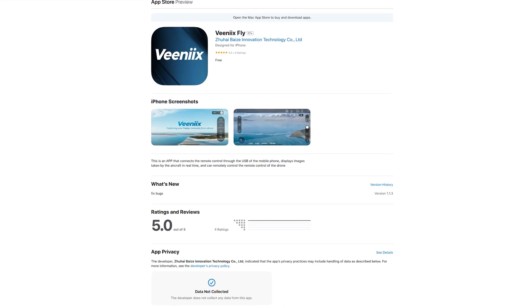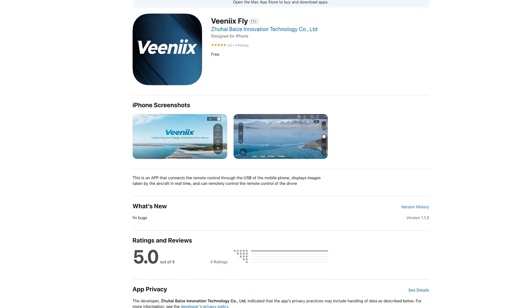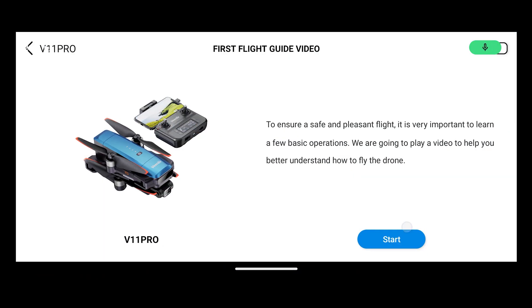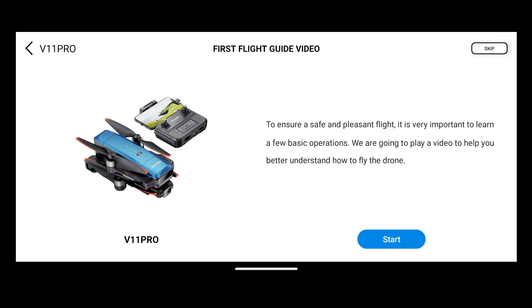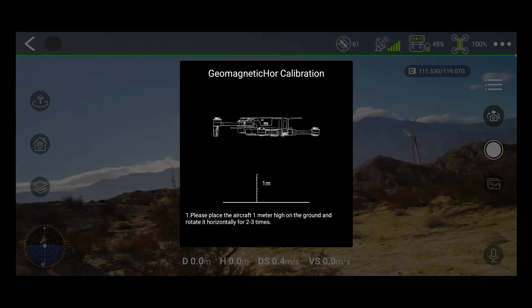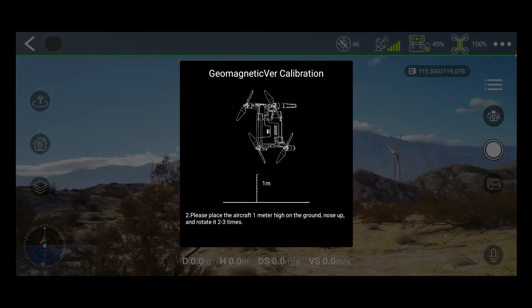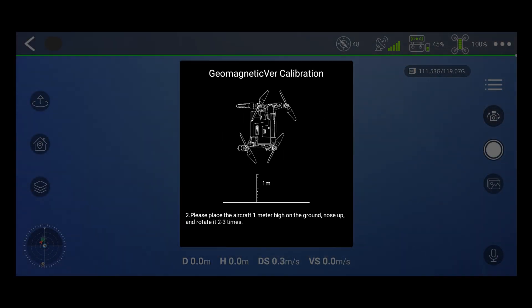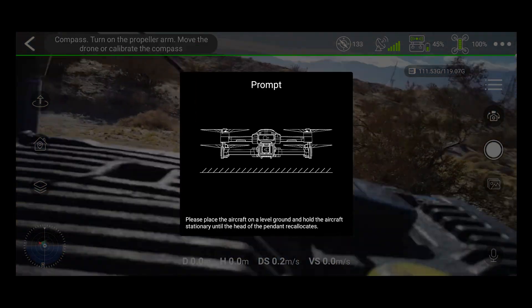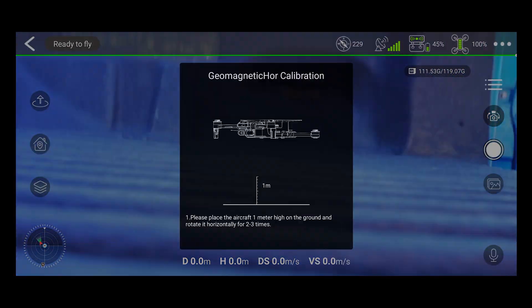Let's take a quick look at the Phoenix Fly app, the companion app for the V11 Pro. Every time I connected to the drone, I was prompted to watch the first flight guide video. While this might be helpful for beginners, there's no option to skip it for future launches, which quickly becomes a hassle. Another mandatory procedure every time you launch is a compass calibration. It's not a huge deal and only takes a few moments, but it does slow you down if you're trying to get airborne quickly.